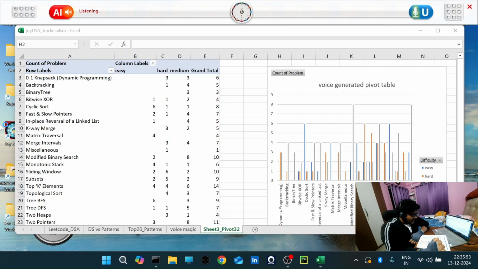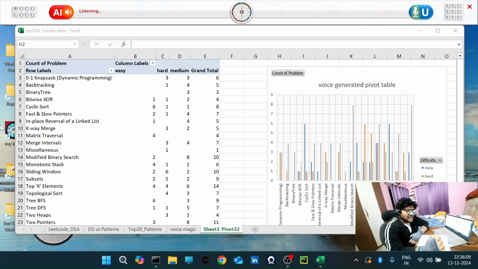Show major grid lines. Show the minor grid lines. Show data labels.